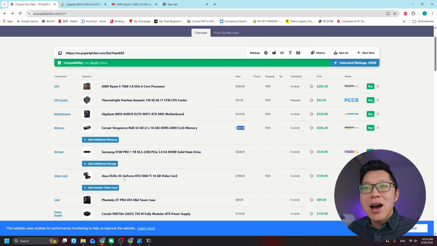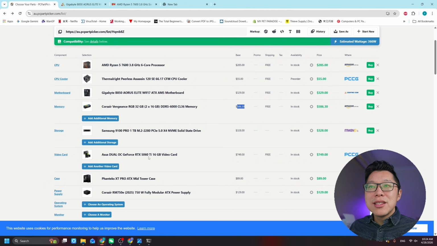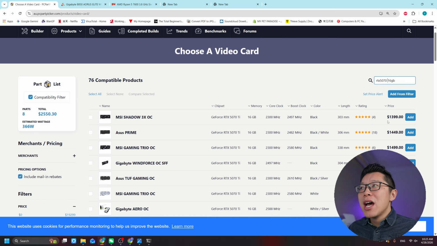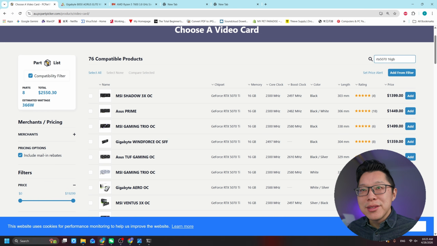And the card I recommend for the brand new build is the RTX 5060 Ti 16 gigabytes, and this is probably the cheapest 16 gigabyte card you can buy in the 5000 series. The next step up is the RTX 5070 16 gigabytes, but the price is almost $1,000 more expensive.